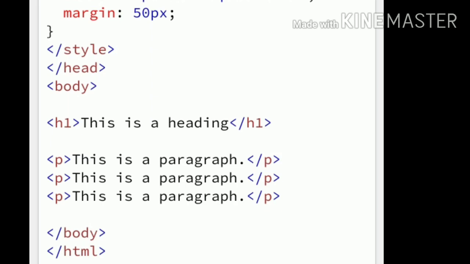You can also apply both to the paragraph.